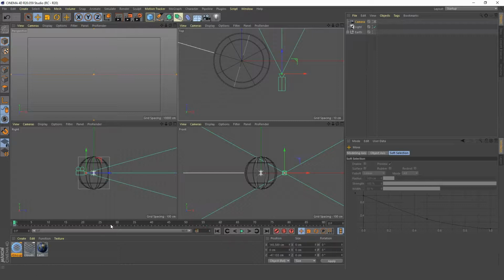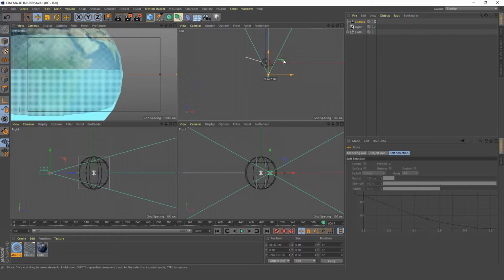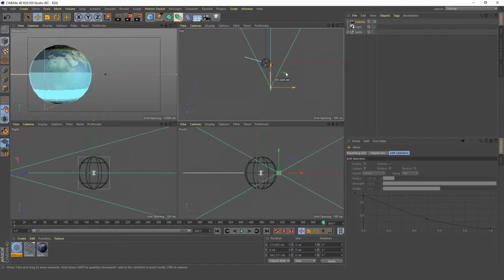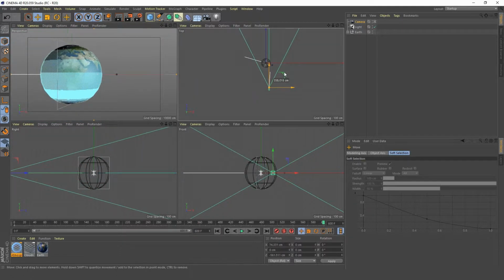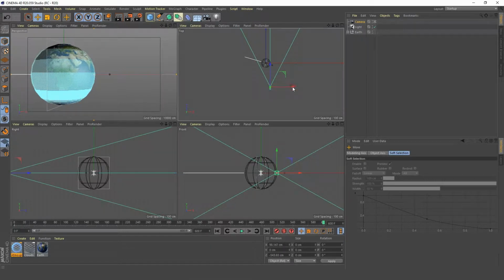I'm going to add a keyframe, and I'm going to increase the frame range to 600, and then I'm going to drag the camera back here. Just have a look at what we're doing here. Drag the camera back so that the earth is going to rest in this position on the left hand side of the shot. We don't want it center screen because we're going to be adding a background in After Effects.